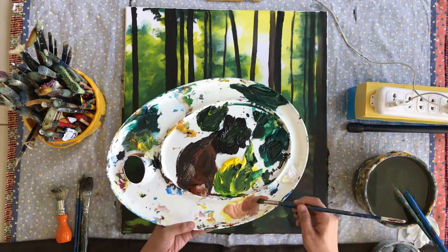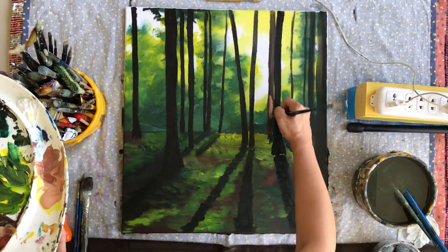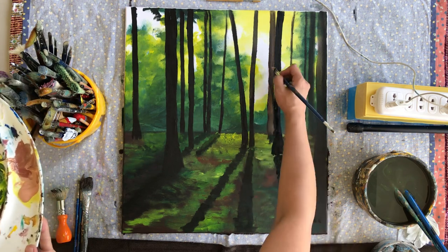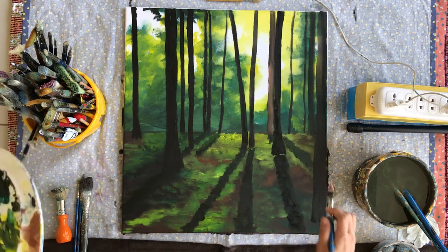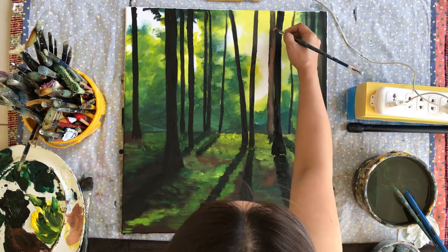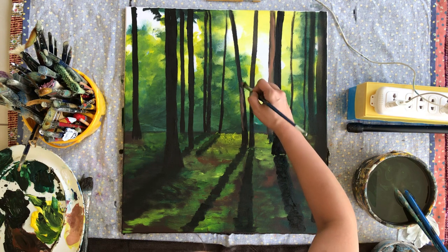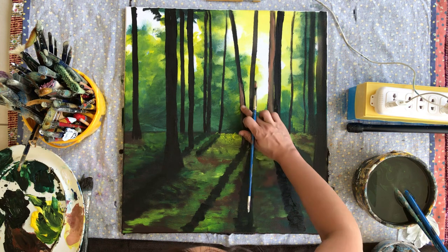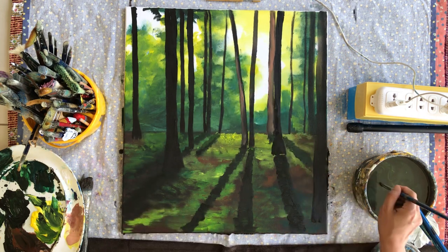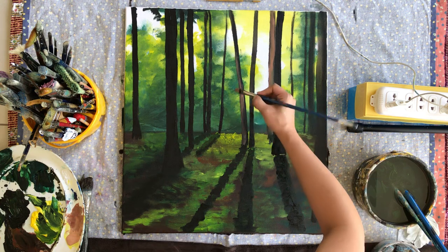Actually, I'm using the wrong brush because it's quite soft. I need something firmer. Anyway, I'm just gonna make some more highlighted trees here, but I'm not gonna overdo the coloring. Just a slight highlight. All right, here as well. Also here.